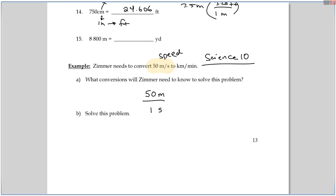Okay, the most important part is this dash, this slash. What's the word for that slash? Per. Per means divide. 50 meters per 1 second. Okay? Now we times with a dot. Not a highlighted dot. With a dot. Open up a bracket with a fraction. What goes in the bottom? We want to get rid of meters. What goes in the bottom? Meters. What do we want? Kilometers. Kilometers goes in top.